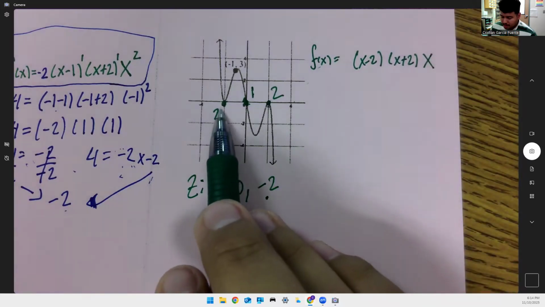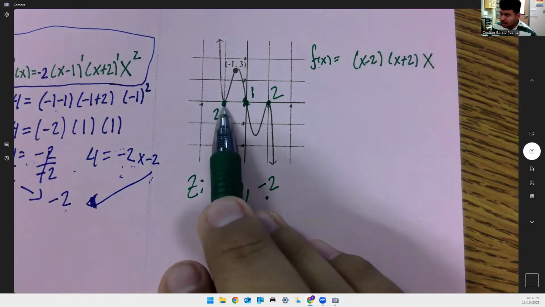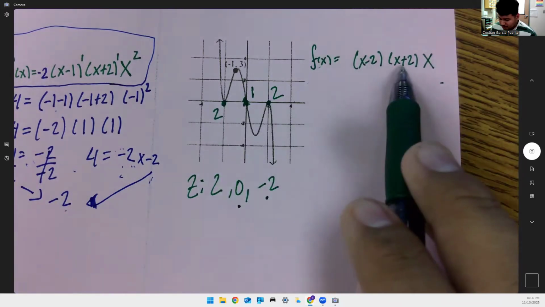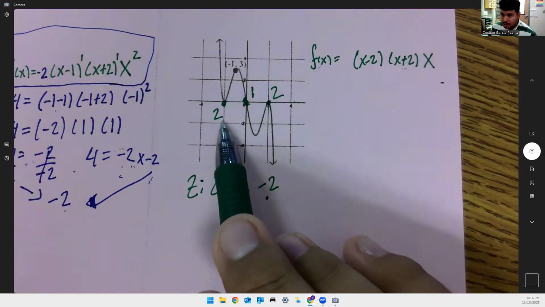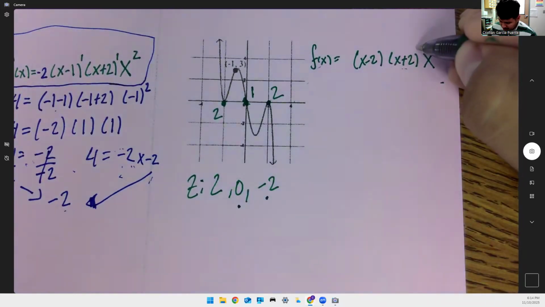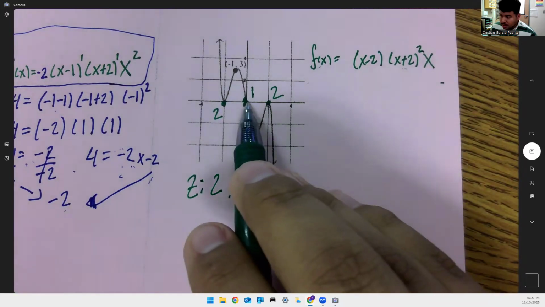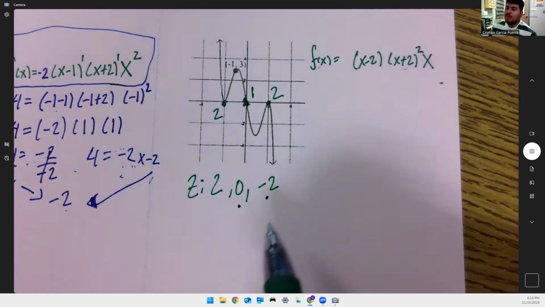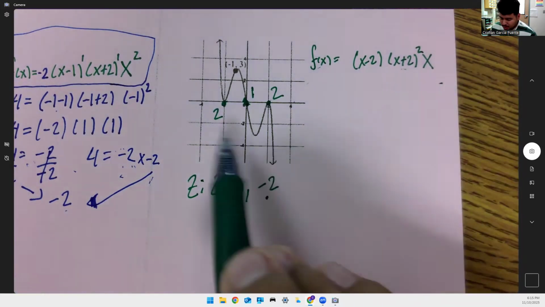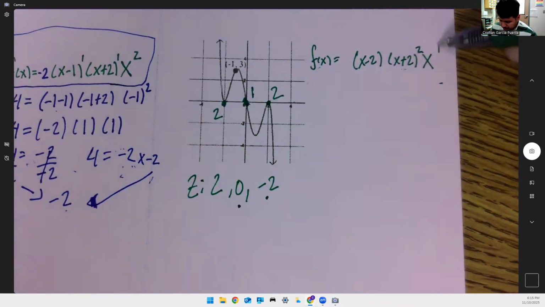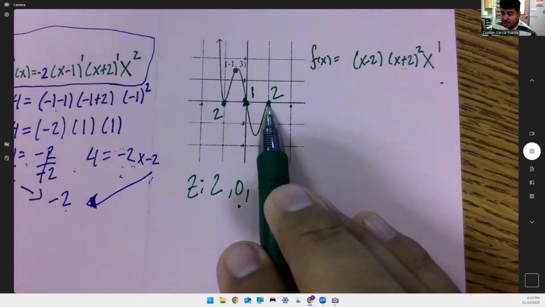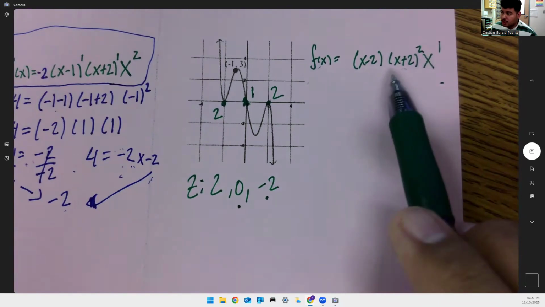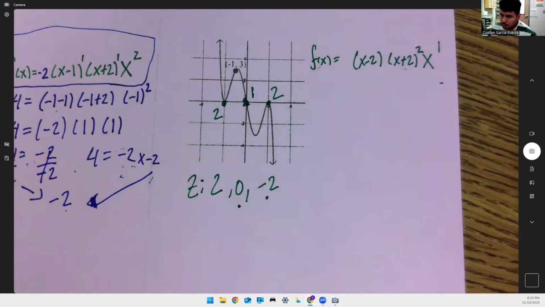And now, this one is a negative 2. Which parentheses does it belong to? The first, the second, or the third? It belongs to the second one. So since it bounced, we're putting that 2 on the exponent. This middle one, it belonged to which parentheses? The first, second, or third? Belongs to the third. So we're going to put a 1 in the exponent. And then lastly, did this belong to the first, second, or third? Belongs to the first one. So we're going to put a 2 for the exponent.